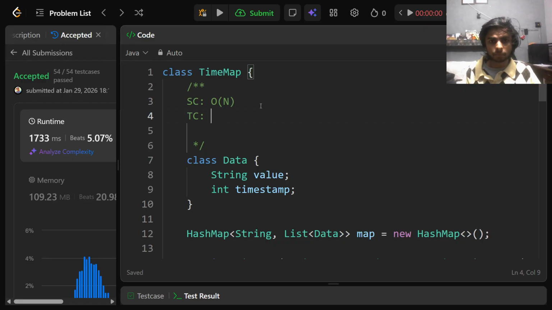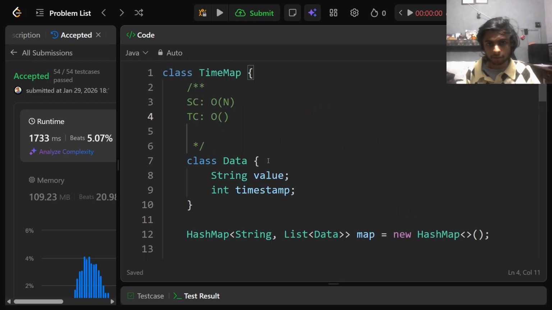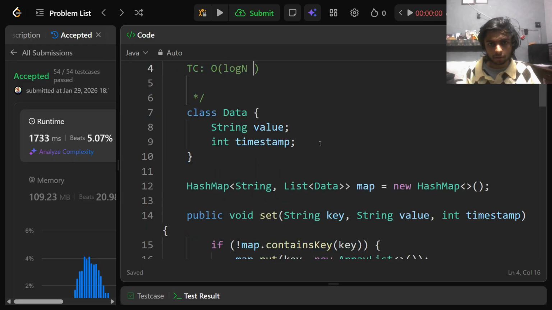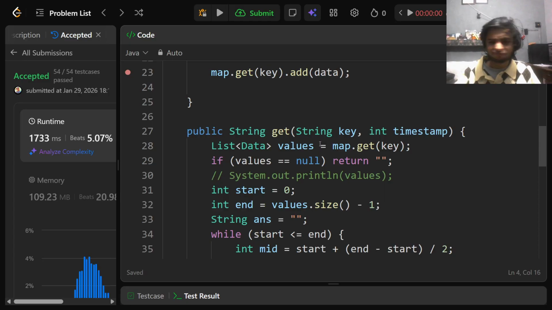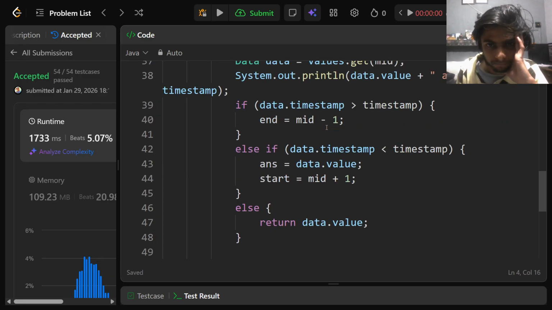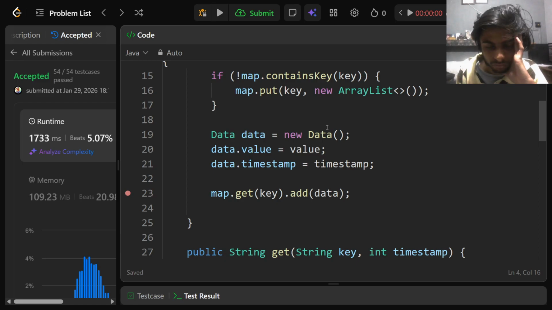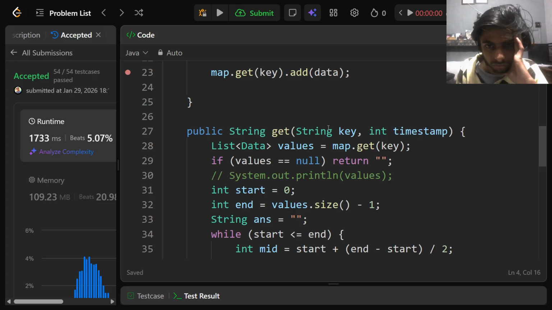Time complexity: first of all, I'm using a binary search. So what's a binary search? Log n.